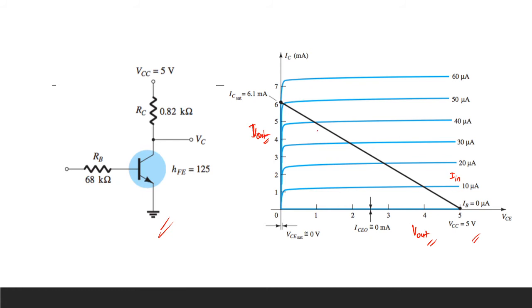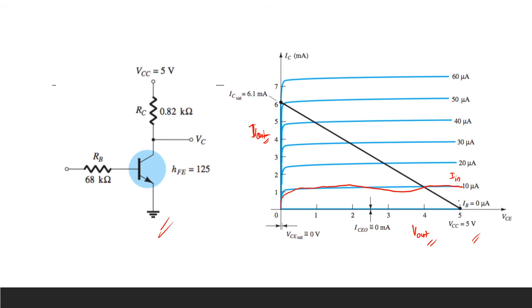So to be exact, pansinin nyo lang muna yung kulay blue. Huwag nyo tingnan yung kulay black, kasi yung kulay black, load line yan. Ang characteristic curve, yung kulay blue. So ano ba yung dinedescribe yan? Halimbawa, kung ang input current mo ay 10 microamperes, itong curve na to describes the relationship of your V out and your I out.